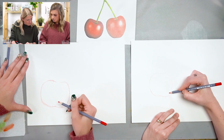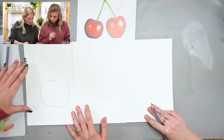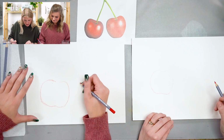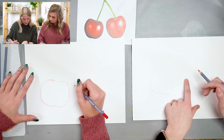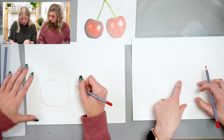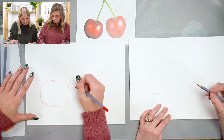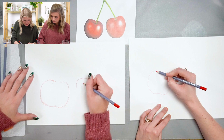I guess mine's kind of more sketchy too. Okay. I just want to show you guys, we have different sizes here. That's okay. This is the joy of sketching and drawing. Everyone's is going to be a little bit unique, but I'm noticing that maybe I'm not leaving enough room, so I'm just going to do mine a little bit bigger and lower on this side, if that's okay. Yeah. Okay. See, even this one is up higher. Oh, perfect. Okay, so I'm just going to do the opposite so I have room for my stem.